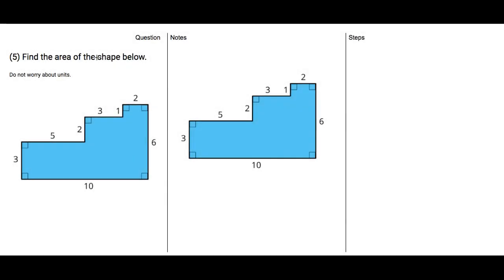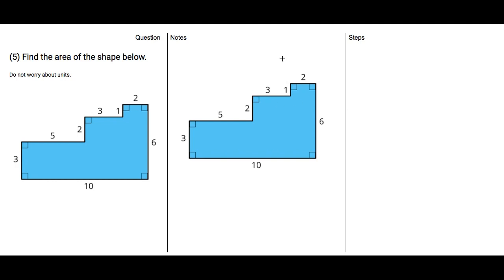We're asked here to find the area of the shape below. Not worrying too much about units, but we're given this weird looking shape and we're asked, hey, what's the area of this? At the moment, we don't really have a formula. It just says, hey, we can add all these numbers together or multiply all these numbers together. We don't have anything that gives us a really easy, simple way to do this.